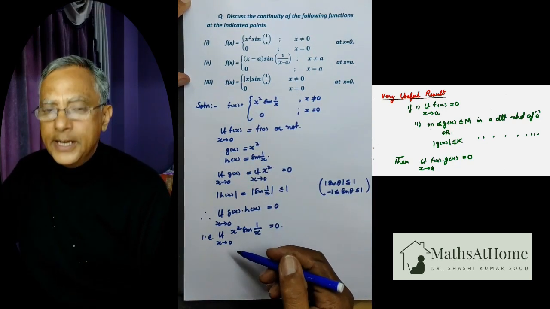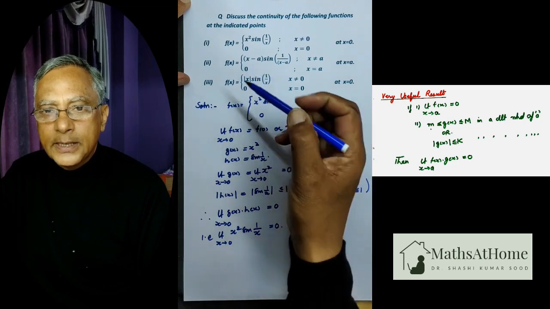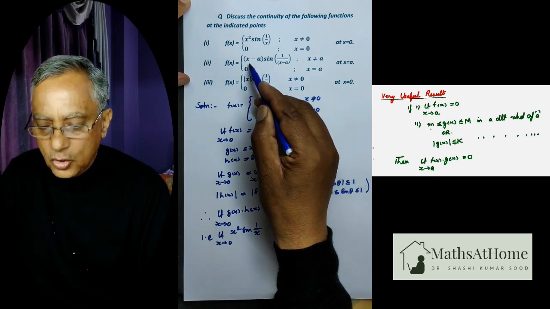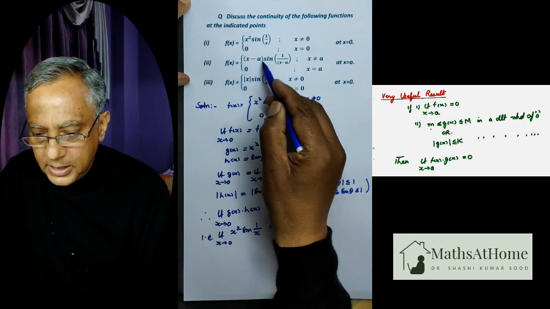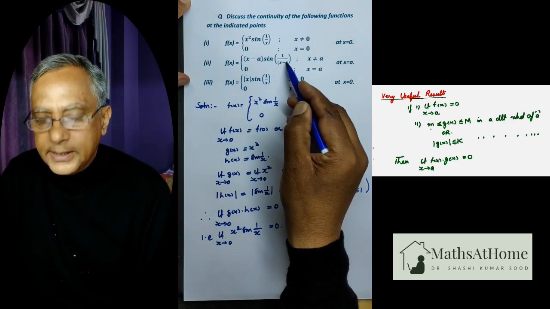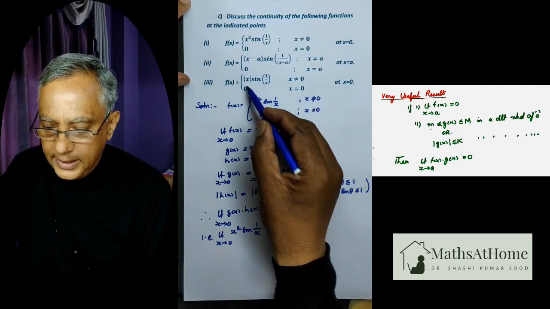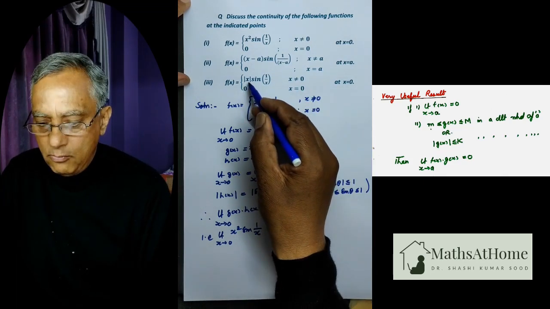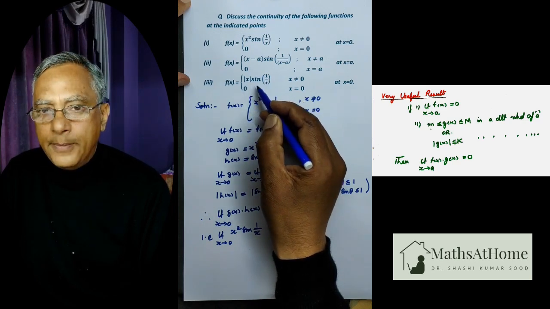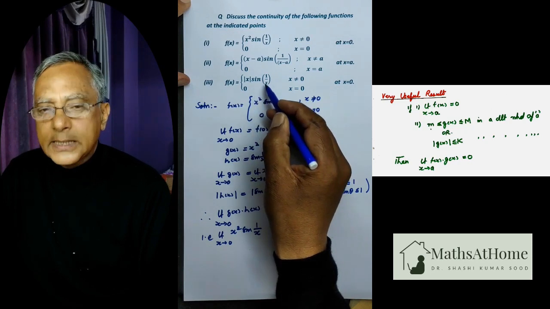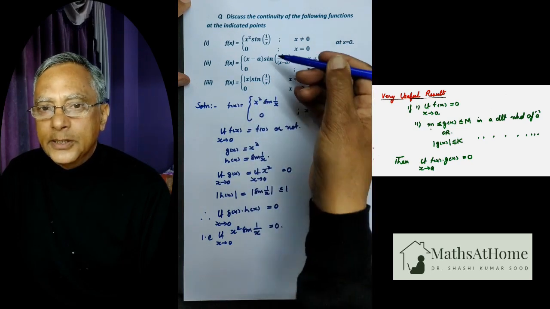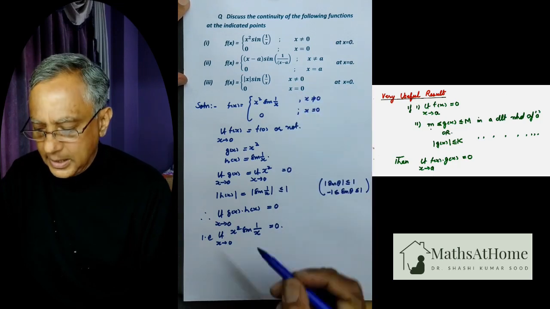On similar lines, you can try these questions. This is a product of two functions. This is g(x) and this is h(x). Now, as x approaches a, this will tend to 0. And mod of this will always be less than or equal to 1. So this is 0 and this is bounded. So the limit will be 0. In this case also, as x approaches 0, mod of x will tend to 0. And sine of 1 by x is bounded. Mod of sine theta is always less than or equal to 1. So this is 0 and this is bounded. And therefore the limit will be 0. You can try these questions on similar lines.